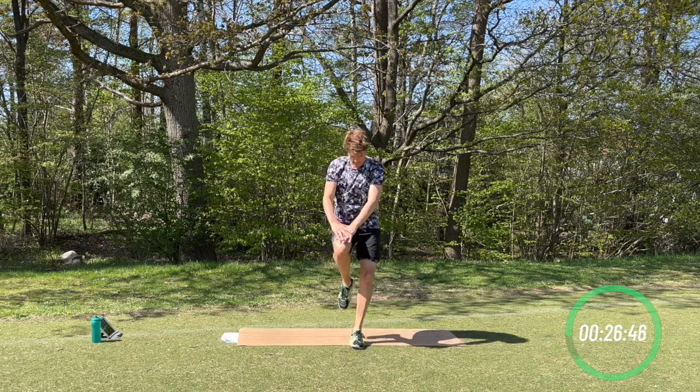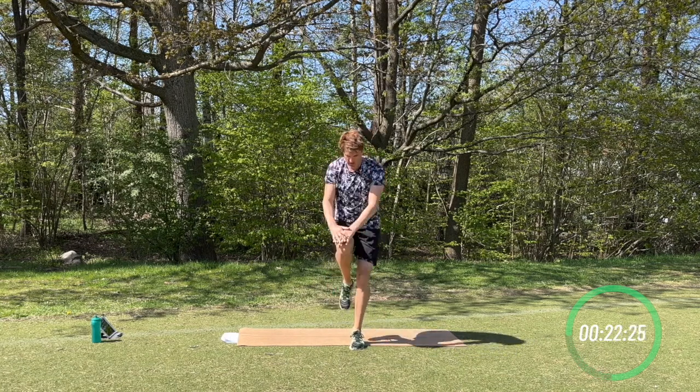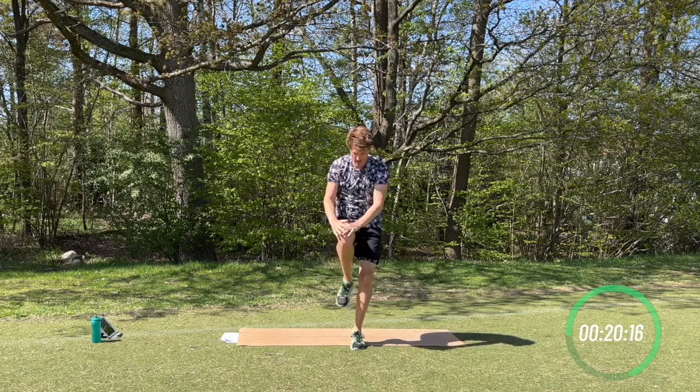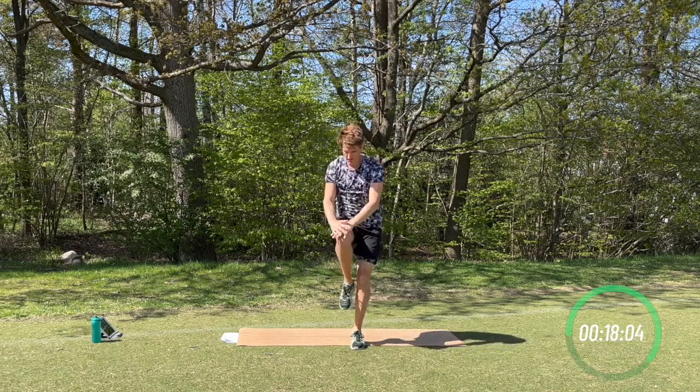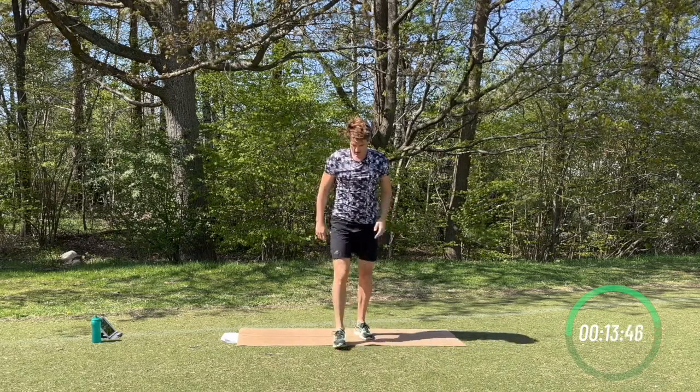Boom. Good, try to keep the speed up, but still powerful. A few more and then we'll switch leg. And last one. The other leg.